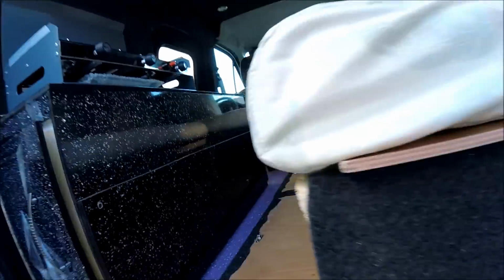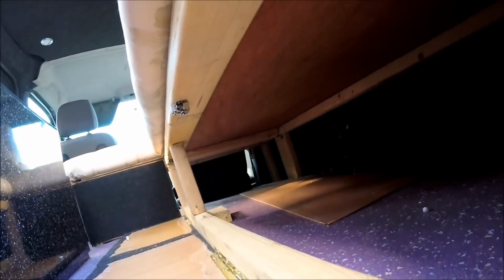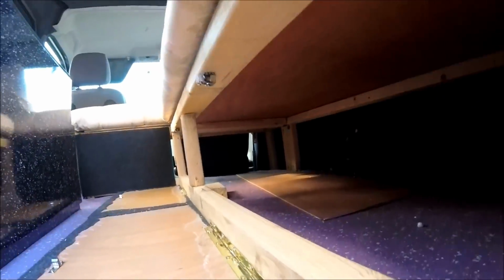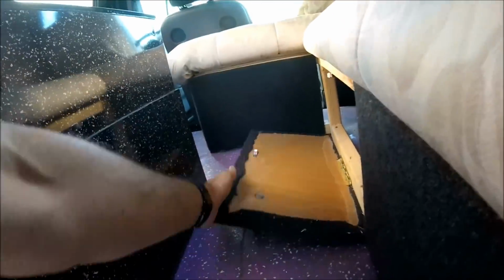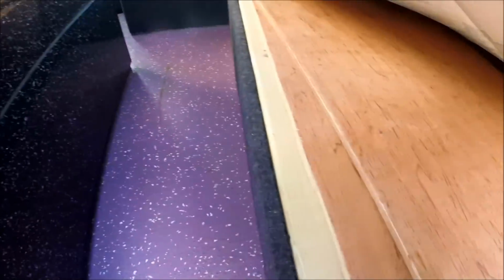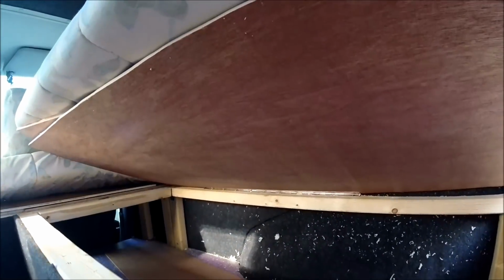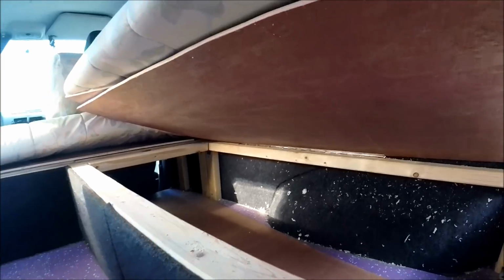The amount of storage you have under there, you could put everything under there, from your bedding, clothes, all the way down to a portable toilet, possibly even a small little cooler. Loads of storage, no issues at all. All the panels just flip straight up, clip into place. And if you were trying to get anything really big underneath it, the top panel also flips up. That's on a piano hinge at the back there, as you can see. So the entire full length of the top panel also flips up, meaning you can get any really big bulky items under the bed for storage, and away you go.